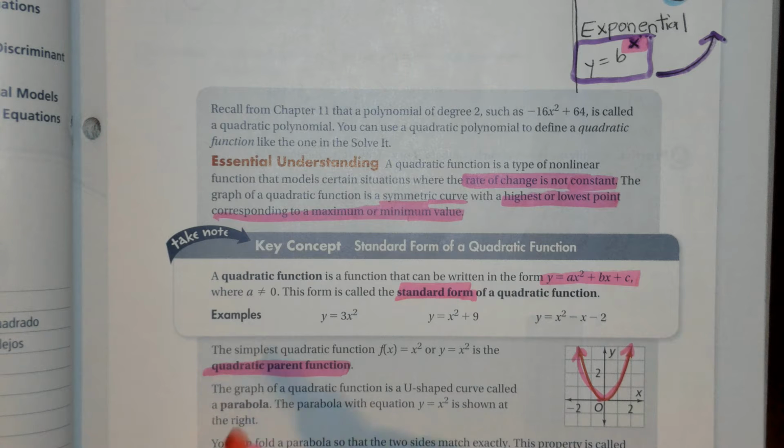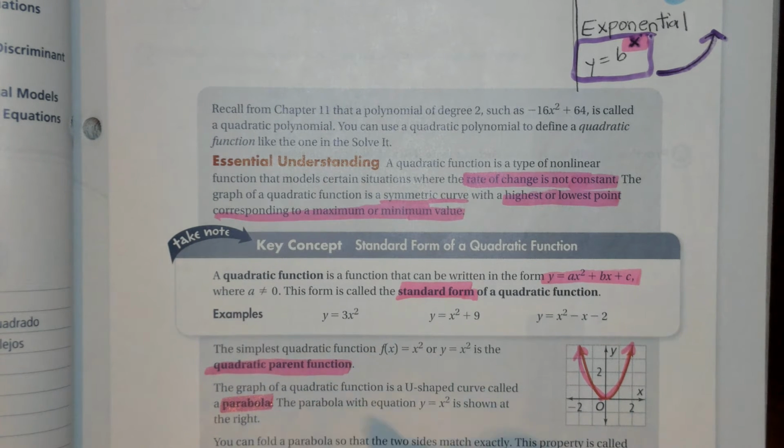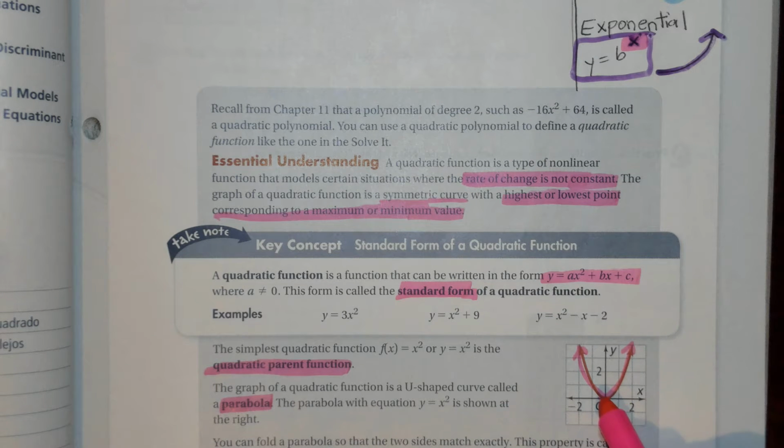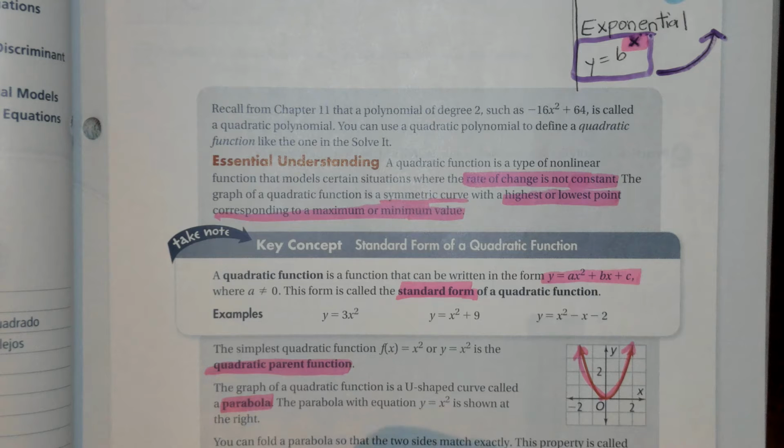It's called a parabola. So I said that word earlier, but here it is, parabola. A parabola is a U-shaped graph. Oh, one more thing is it's really interesting. No matter what the parabola looks like, if it's pointing downward or if it's moved and shifted around or if it's skinnier or if it's fatter, it has an axis of symmetry, or we also call it a line of symmetry.